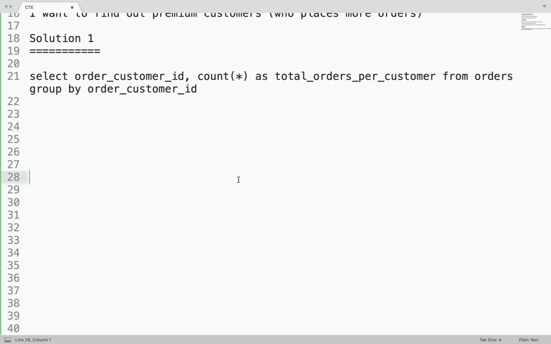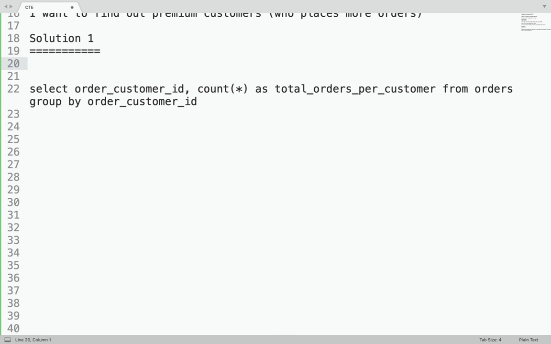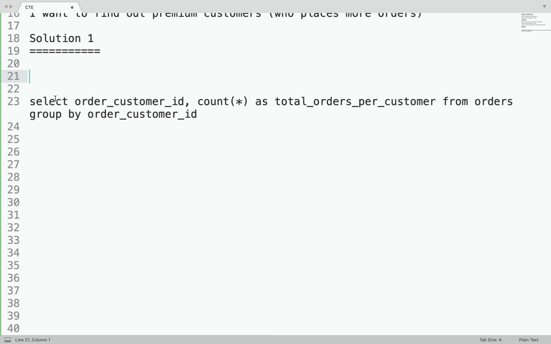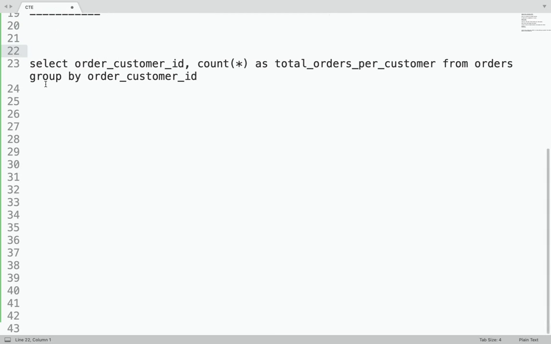Our main goal was to find the average, right? The average number of orders placed by each customer is what we want to find out. So what I will say is select AVG, and what I have to give here is this column, average total orders per customer.